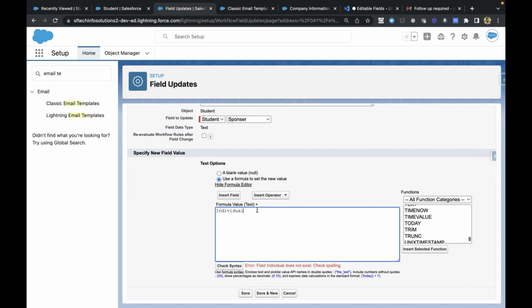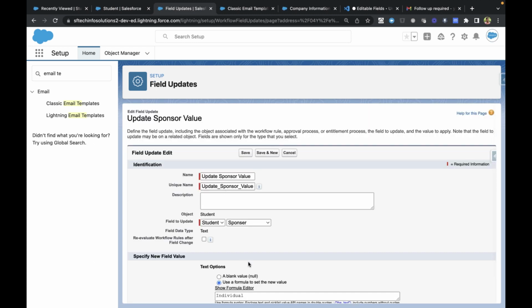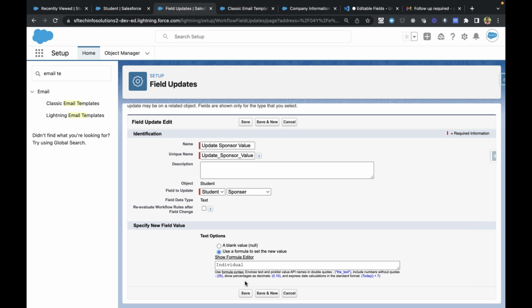I'm not sure how we could directly use a hardcoded value individual.